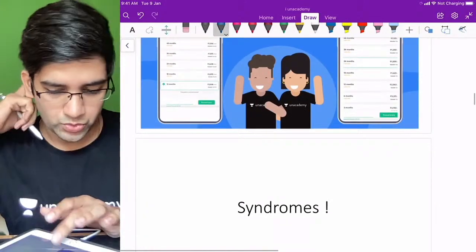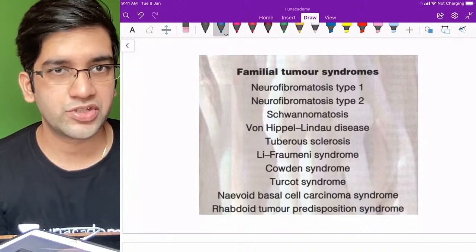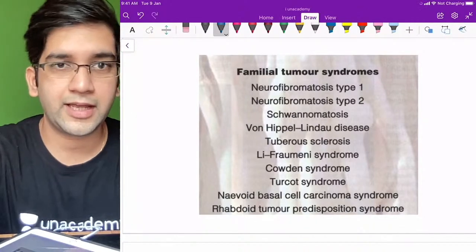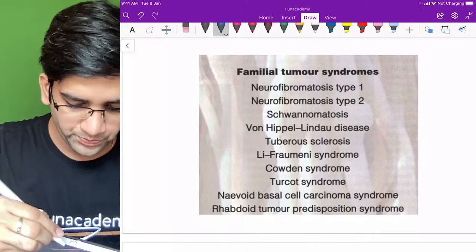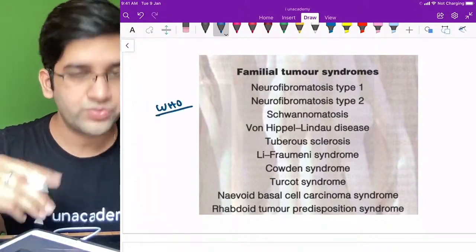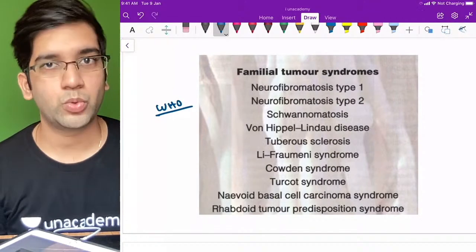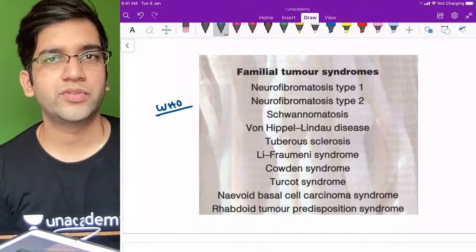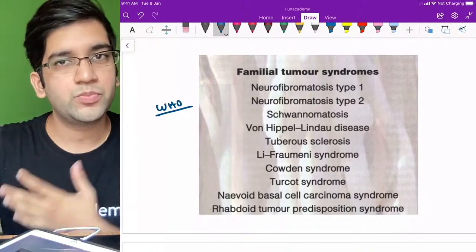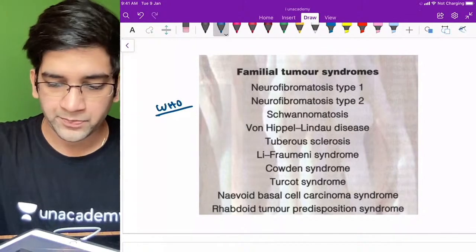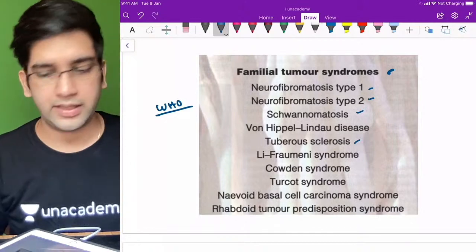Fine. So let's start. These are the syndromes we'll be discussing. We'll be having two sessions, one today at 10 and one tomorrow at 10. Hopefully we'll be able to cover all of these. These are from WHO. Most of these syndromes in WHO are discussed from the neural perspective, because most of them have CNS involvement, in addition to other involvement as well. CNS includes your brain as well as the peripheral nervous system. Hopefully we'll be seeing 1, 2, 3 and 4 today, and the rest of them tomorrow.